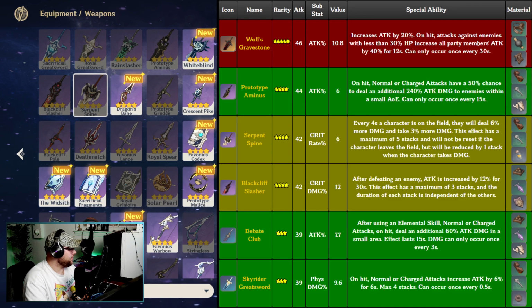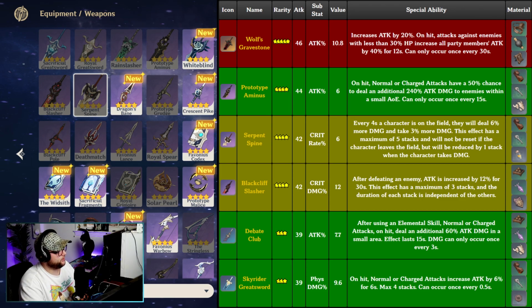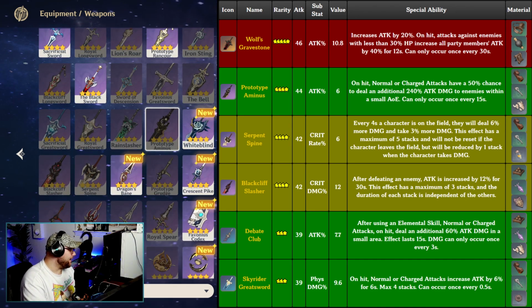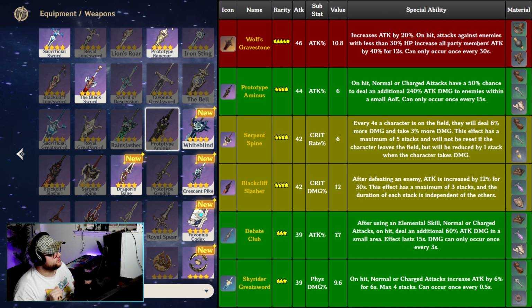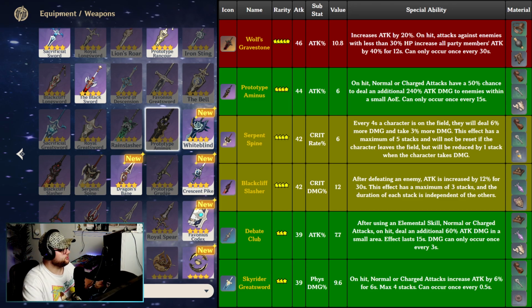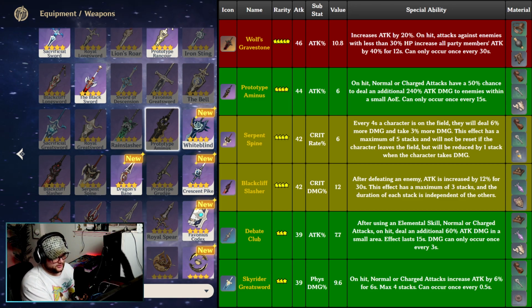In the notes that I have here on the builds, the Serpent Spine becomes increasingly stronger as your attack stat increases, which could actually surpass the Prototype Aminus, which is what we're going to talk about next. So the Prototype Aminus is actually going to increase your attack percent on hit. Normal or charged attacks have a 50% chance to deal an additional 240% attack damage to enemies within a small AoE and can only occur once every 15 seconds.